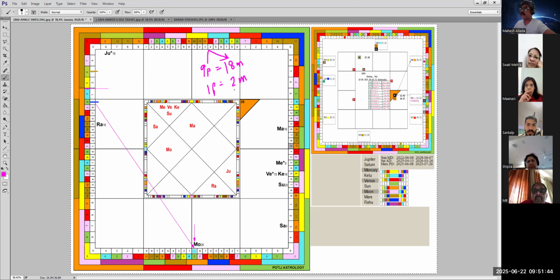When I write it down, I get confused. To go through 9 pada it takes 18 months. So how much to cross one pada? So 2 months. Correct. So basically, from here to here, it took 2 months. Now it is in this pada just now. So it will be there for 2 months, then 2 months, then 2 months, and then it is out of that. So that is what I had asked Swati yesterday, whether that person's pain started around 2 months back. And she said, yeah, it started exactly 2 months back. You understood? So basically what happened is when Rahu came like this, and at this point entered this fellow around 2.5 months back, this activated this hit.